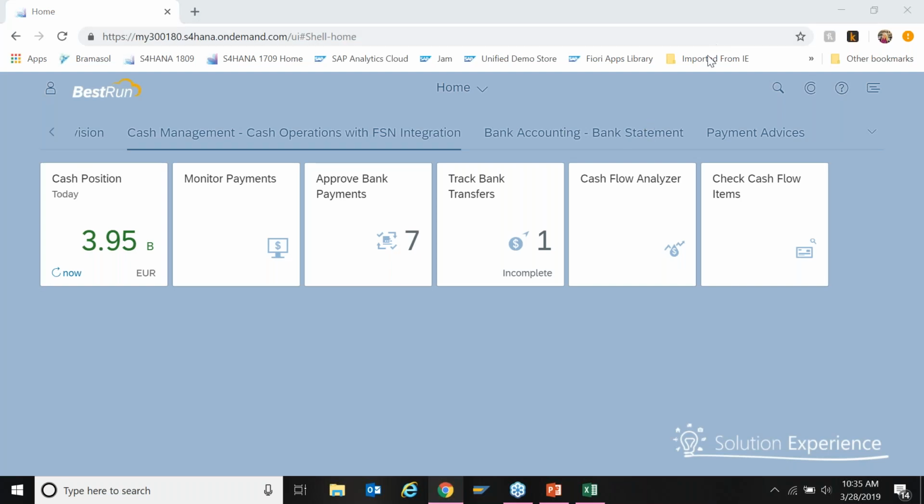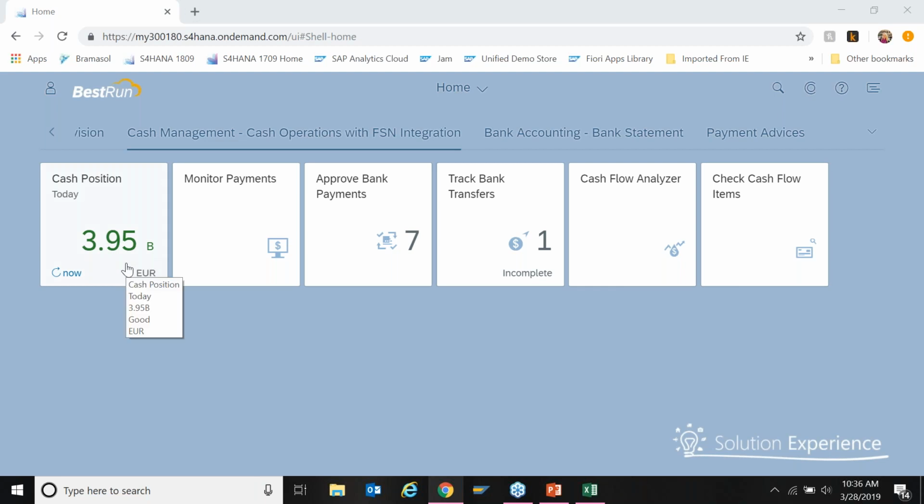All right, so this is going to look a little similar to if you were on our last cash management demo. This first piece is going to look pretty similar. I want to start by going through some of what John and Julio have talked about. So we want to see our cash position. Within SAP S/4HANA, you're able to integrate and have that full 360-degree view of all of your bank accounts. So with that, I'm able to really see my full cash position at any point in time.